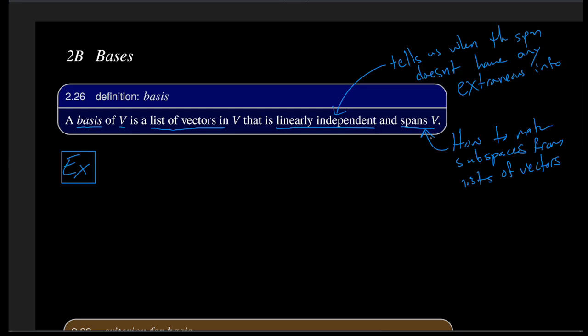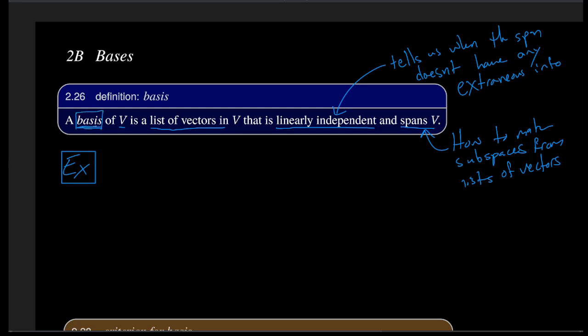You can take a bunch of vectors and you can make a subspace from them. Sometimes you can take two different lists of vectors and make the same subspace. If one list is shorter than the other, it sort of says that the longer list has information that wasn't really even necessary to specify. So linear independence tells us when our list is so compact that removing anything would genuinely get rid of information. Okay, cool. We're going to put these two things together to define a basis.